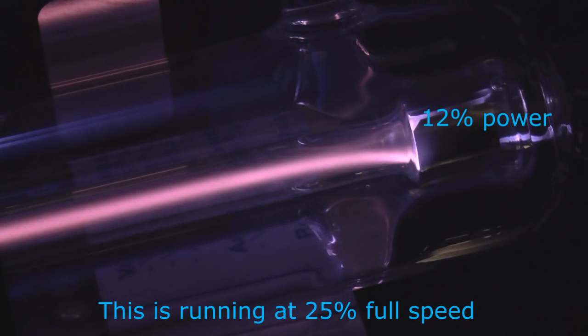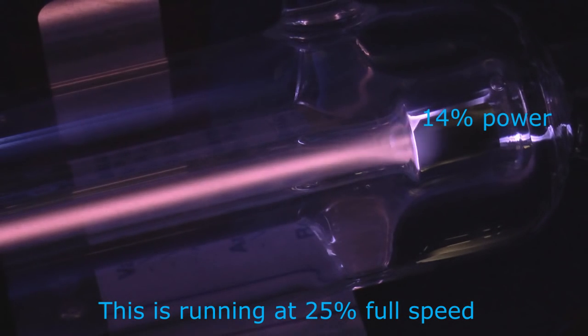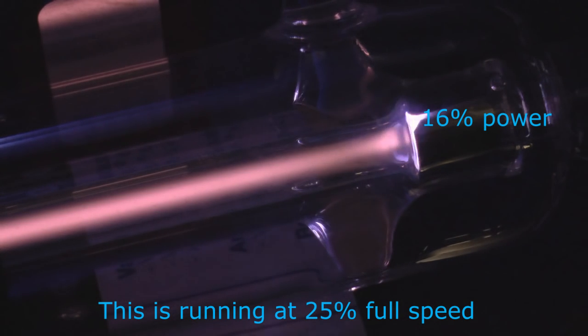Having established that this high power, high frequency pre-ionization phase does exist and where it is, on my particular machine it's between 10 and 13%. That's the usable band that I've got to play with. It may be different on your machine. Each manufacturer seems to be claiming a different current for this phase existing. Some people have said 4 milliamps, some have said 6 milliamps.